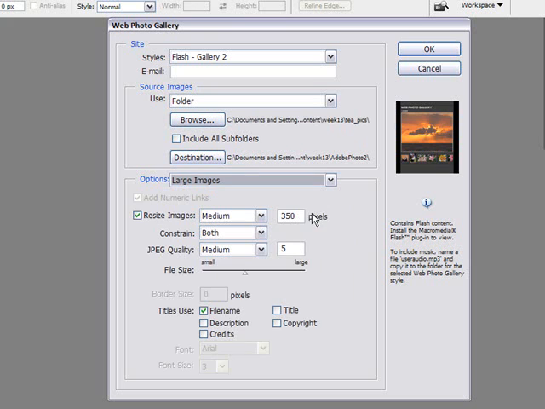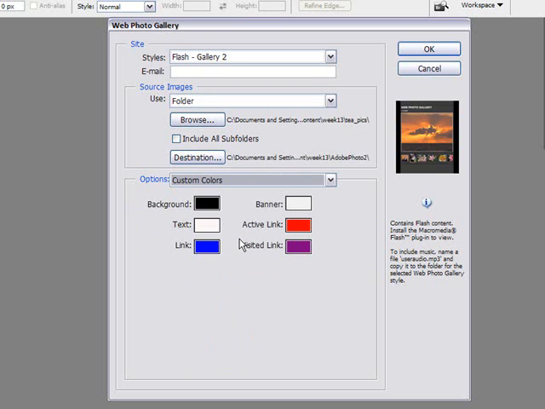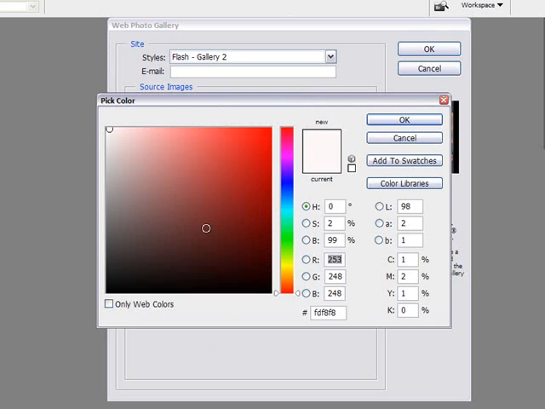If you want the file size to be medium, what kind of titles you want to use. If you want your thumbnail sizes to be small. You can also choose the colors that you want for your background. Okay, so you can choose some custom colors here if you'd want. You could have your template open and choose the colors.